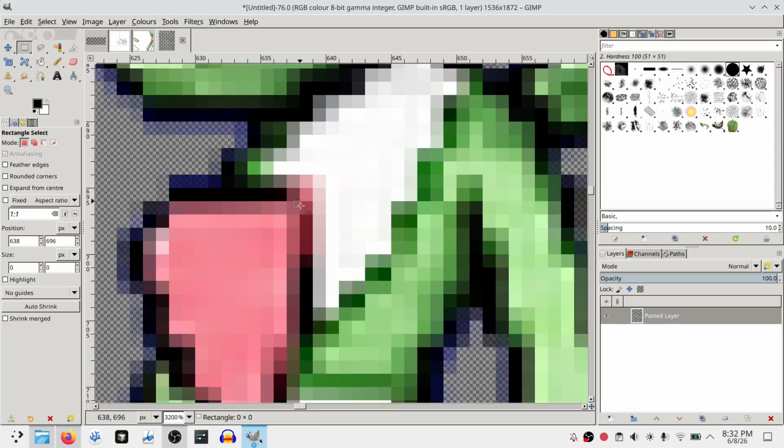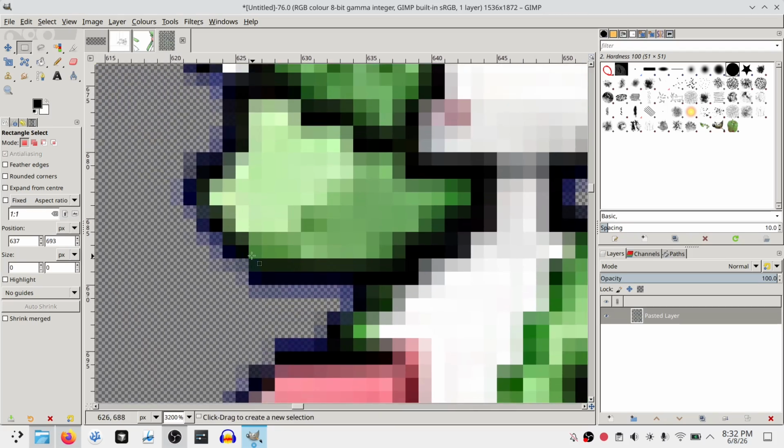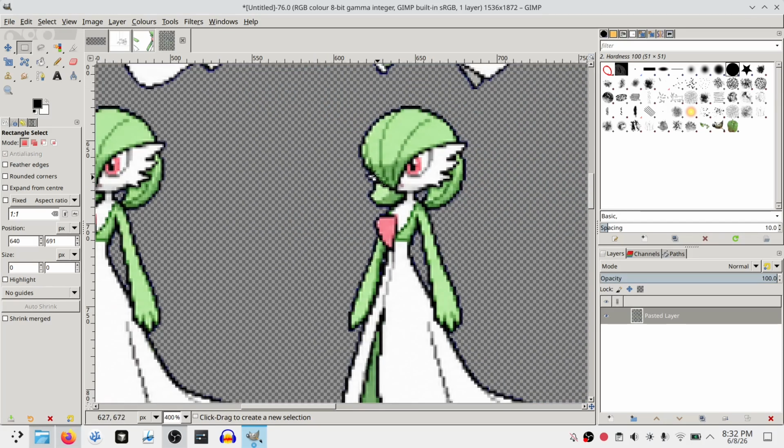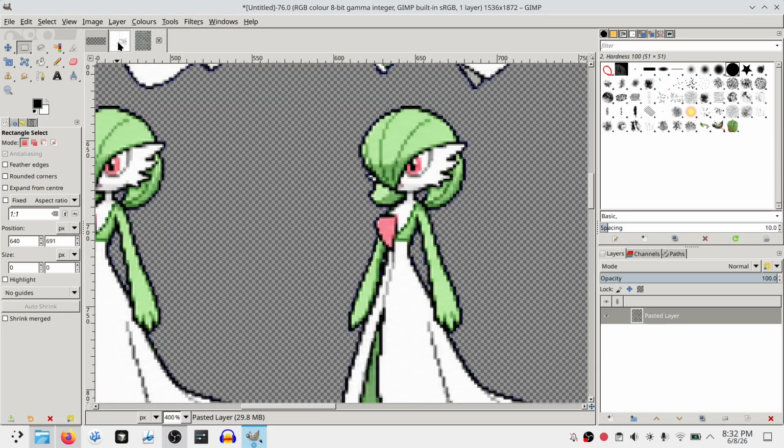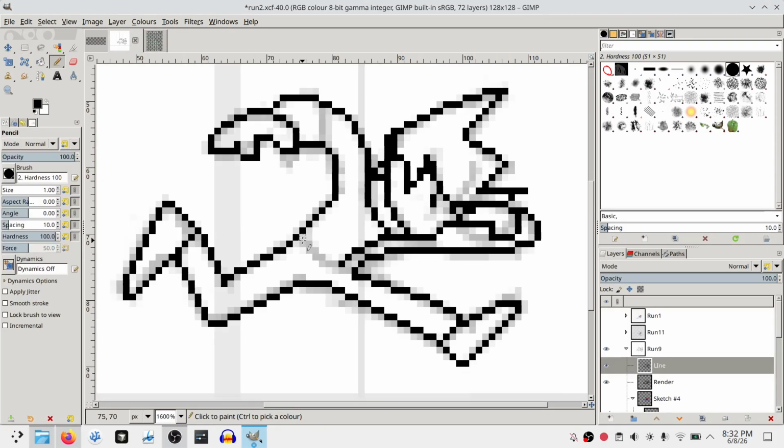But you'll notice this line is 1 pixel, this line is 1 pixel, but then this line is 2 pixels wide. This is sort of what I like to call "so retro syndrome." It doesn't really matter whether it's pixel art or not, because most people won't be able to tell the difference unless you're actually an artist.